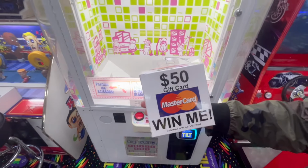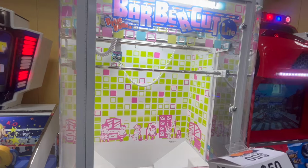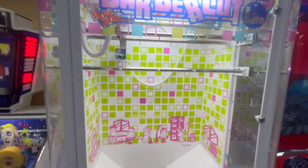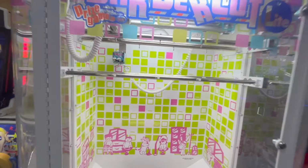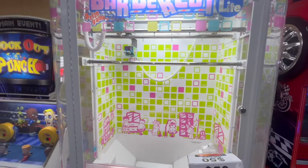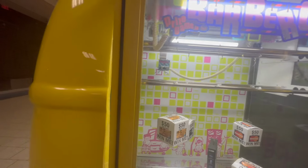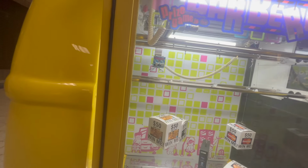So we might have lost a little money, but at least we got $50 back and we got to play. We probably played it 150 times, right? We played this so much. So guys, this is not even clickbait. We cleaned out the Barber Cut machine. Barber Cut is completely empty. We won two $50 gift cards out of it. And sadly, I think it's kind of a bad thing.